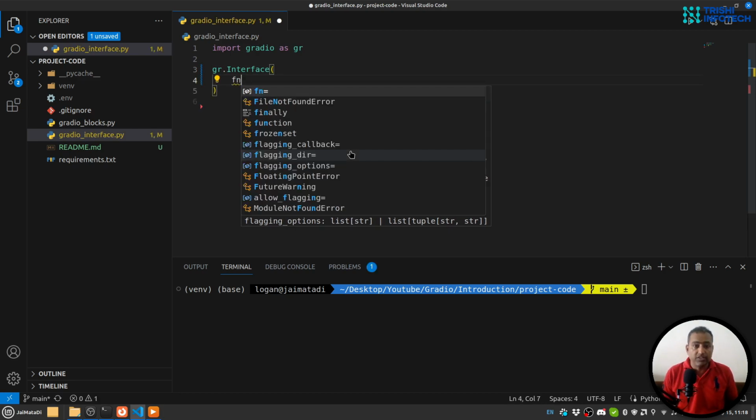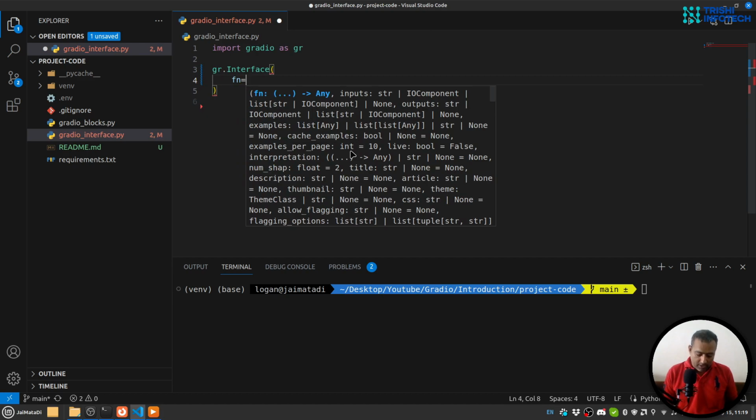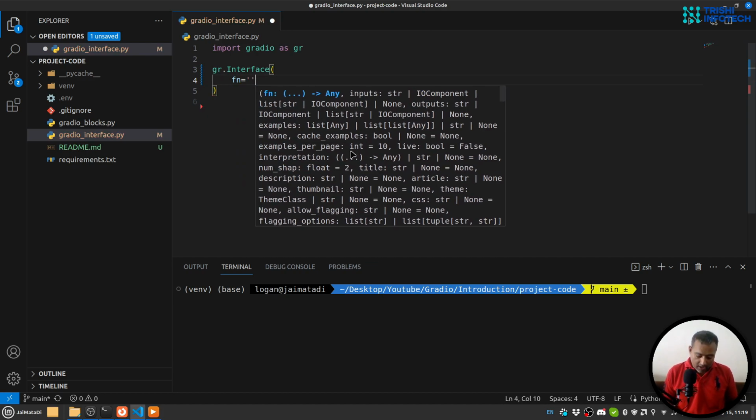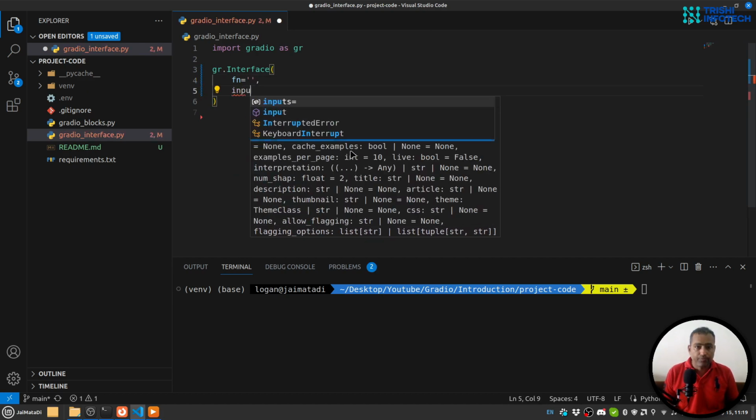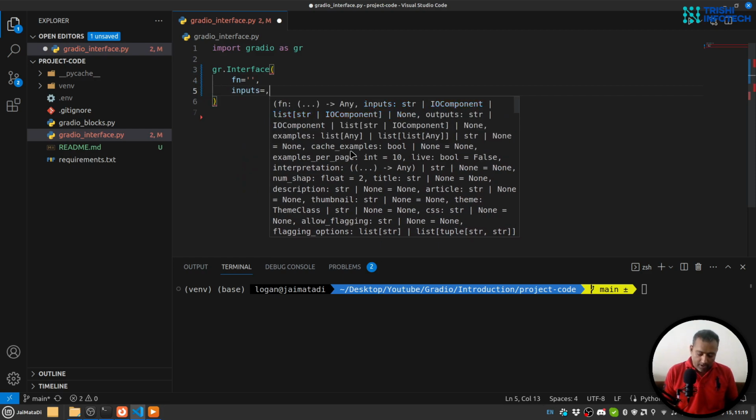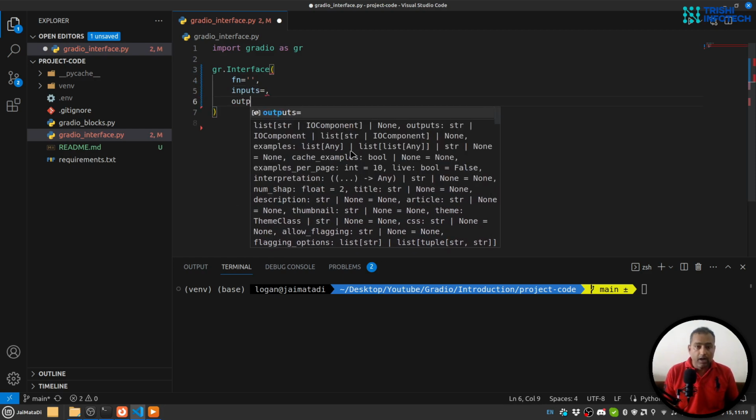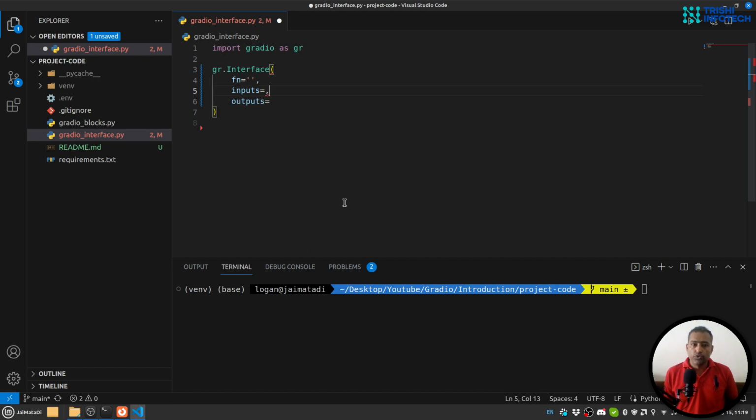First is a function name, second inputs, and third outputs. So the function will be a Python function that will take these inputs, and whatever the function returns will be set here as outputs.